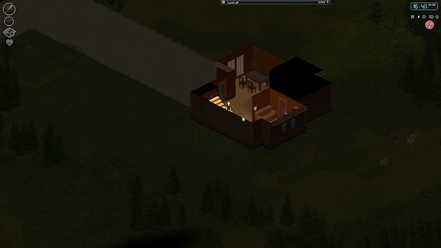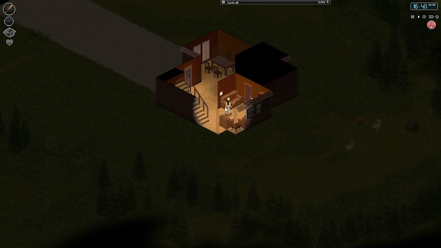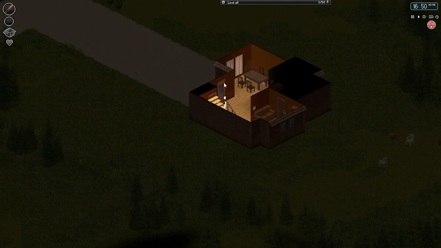I'm gonna die, I'm not even gonna make it there. What am I? Thirsty, sweaty, overexposed beneath a burning sun. How am I overheated? It's 6:40, or no, it's four. It's about 5 o'clock. You know, we're gonna nap. We're gonna come back out at night.